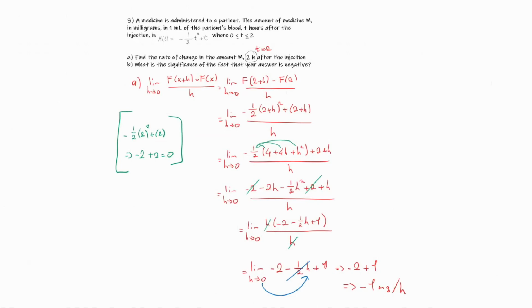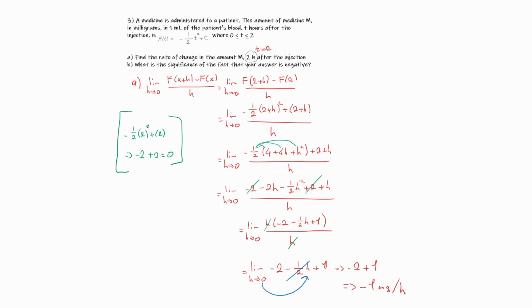So let's say in the patient's blood I had 5 milligrams, and that's for t equals 1. For t equals 2, I'm going to have -1. So since I had 5 milligrams, it's going to go down to 4 milligrams. 1 hour passes by again, it's going to go down to 3 milligrams. 1 hour passes by again, 2, and then it goes on and on.